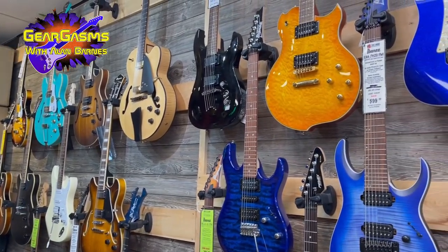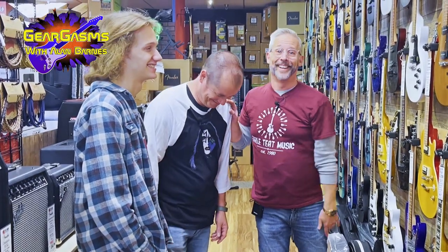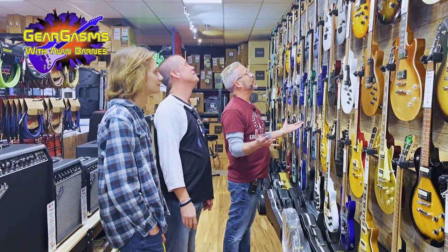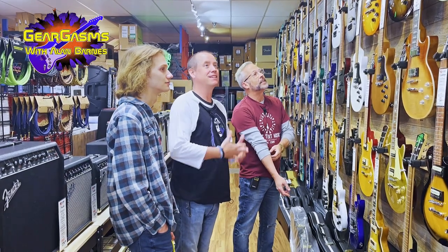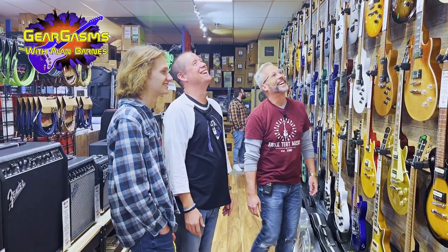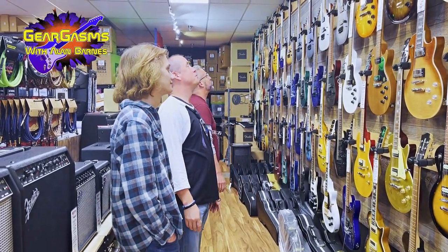Online, when you hear in the presence of this stuff you ooh and ah — you can ooh and ah to stuff online but it's not the same thing. Unless it's Only Fans — that's legit. But if it's guitars, it's not the same as seeing them. And the best thing about this is I can't play, but I know what I like. I don't know much about art but I know what I like. According to my comment section, he can't play either. What's interesting is this guy is a drummer — he says he can't play but he plays drums. He looks at guitars like a wife does when she comes in the music store. With an Ace Frehley shirt on too.